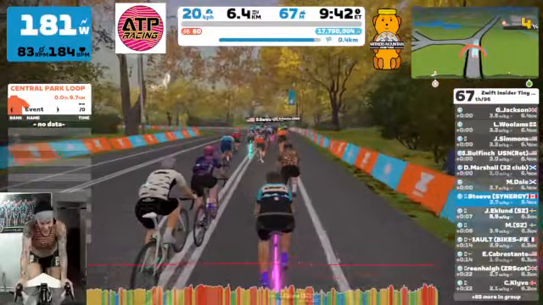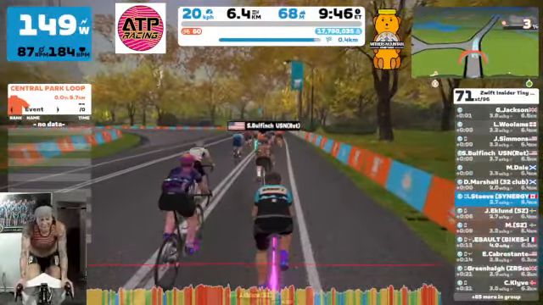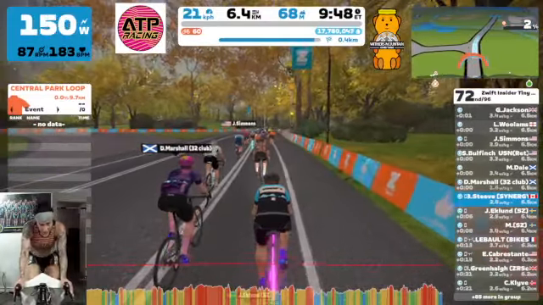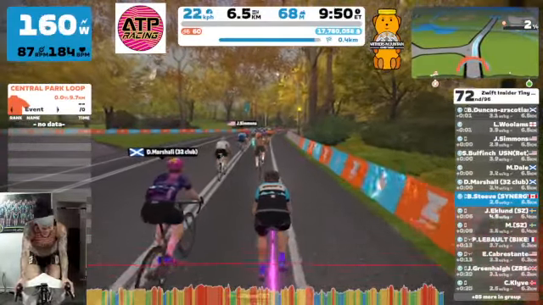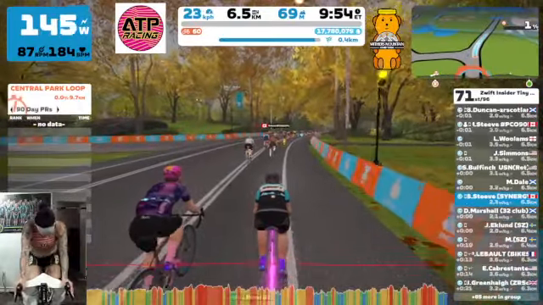Way to go. Now sit up. Great job here. Sit up. Get your heart rate down. Keep your RPMs good. Half down. 2 to go.